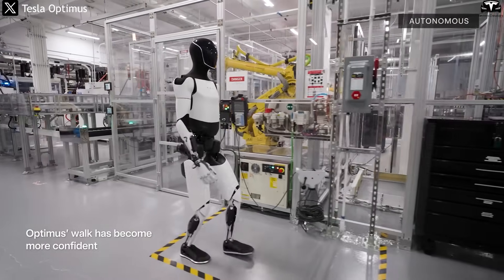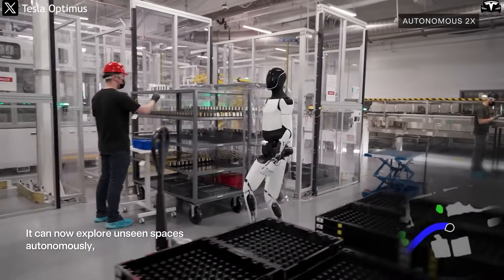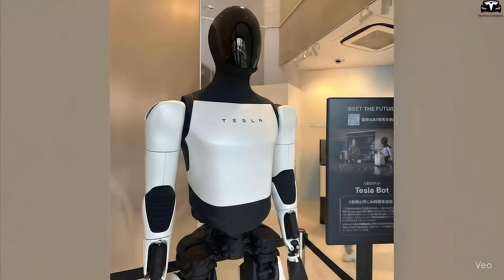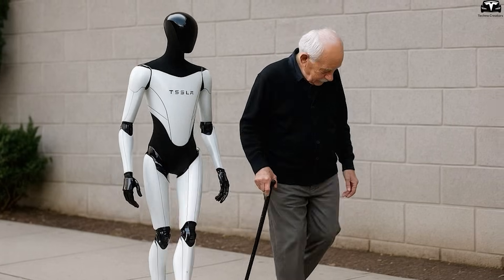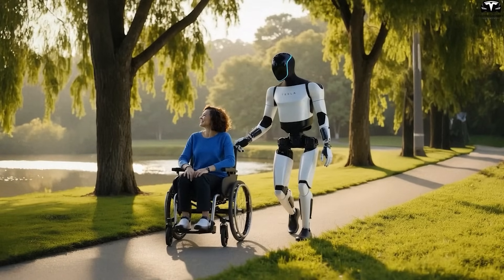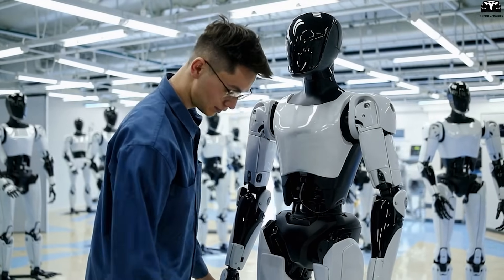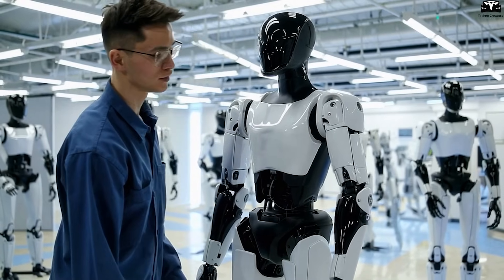Its agile movement, excellent balance, and ability to navigate tight spaces allow Optimus to push wheelchairs or carry personal items anywhere within the home. A key feature of Gen 3.5 is its personalization for each user. During initial use, the robot learns your movement patterns, daily habits, item locations, and the appropriate amount of force to apply when assisting your body. For example, a patient with a broken leg using crutches can have Optimus on the dominant side to hand over items or hold doors. For a person with hemiplegia, the robot adjusts standing angles and height when delivering objects to suit the functional side. The AI also recognizes gestures and body posture, automatically stepping in to assist without needing a verbal call.